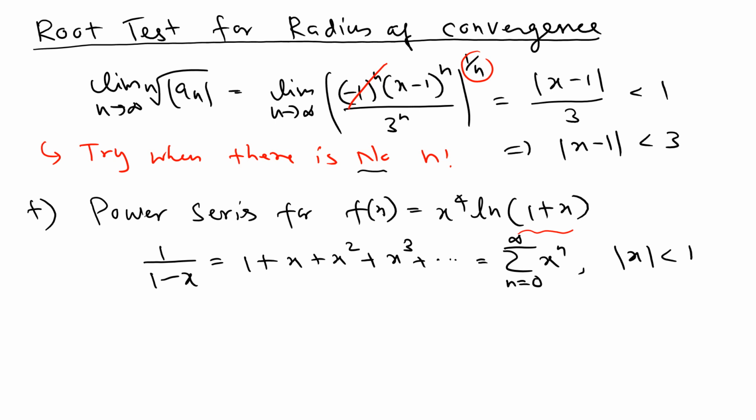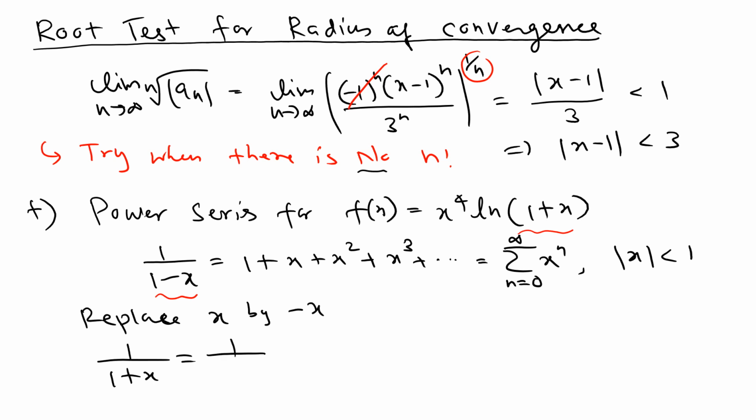So now we're going to see how to reach from this. The first thing is we might need to find an expansion for 1 plus x. That's what we're trying to do. So you can see the minus. So we try to do 1 plus x. We're going to start with that. So we can replace x by -x. But if you do that, you can see 1 plus x.